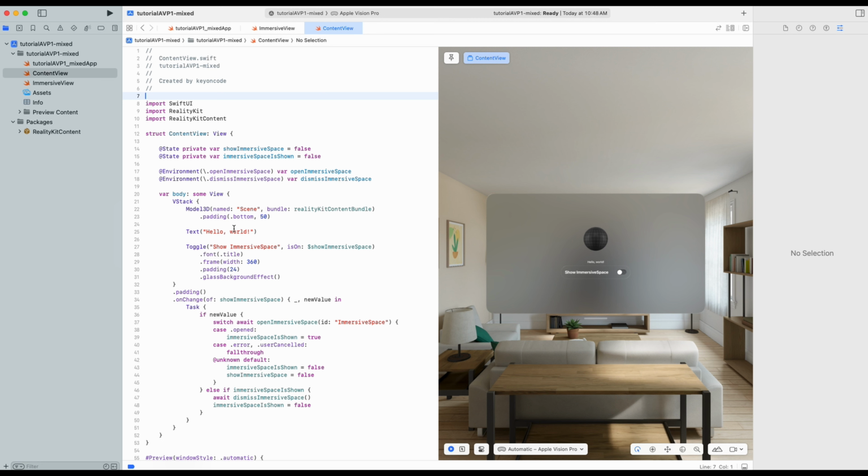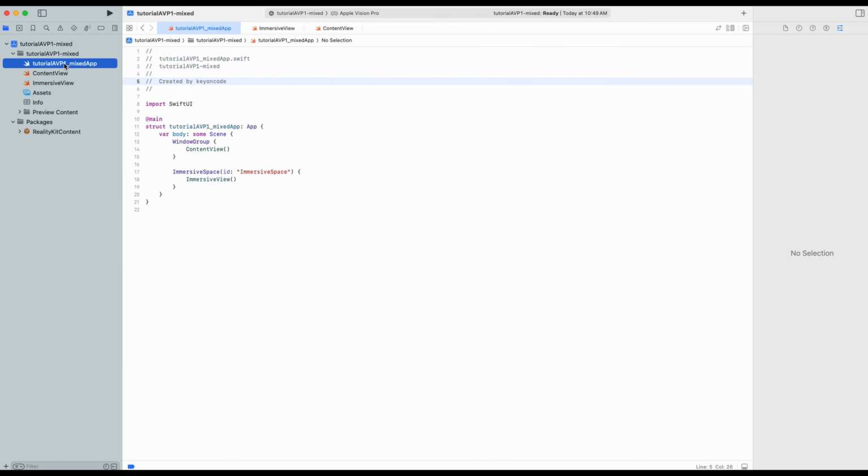So now your project has been created. We're going to look at the left side of the screen here, and you'll see the project navigator. We're going to make sure that's selected. You'll see all your content here on the left. We're going to go from top down and explain very high level what's happening here. So you have your project folder. The first thing you need is go to the first entry, and it should be your project name with the word app at the end. This is where everything starts.